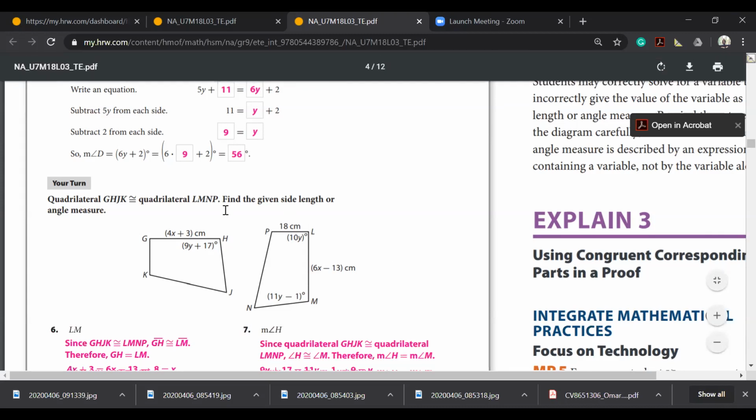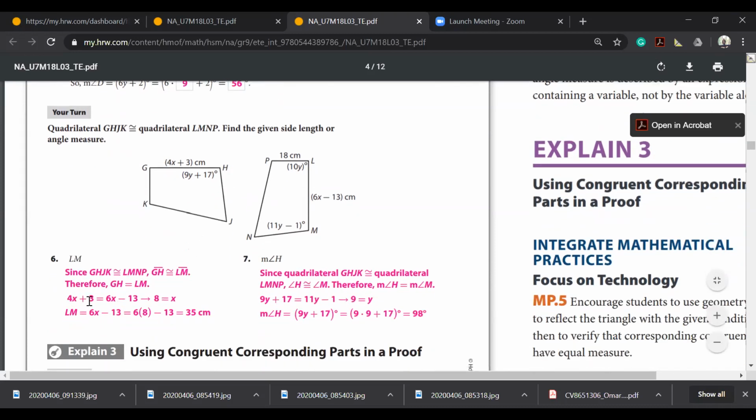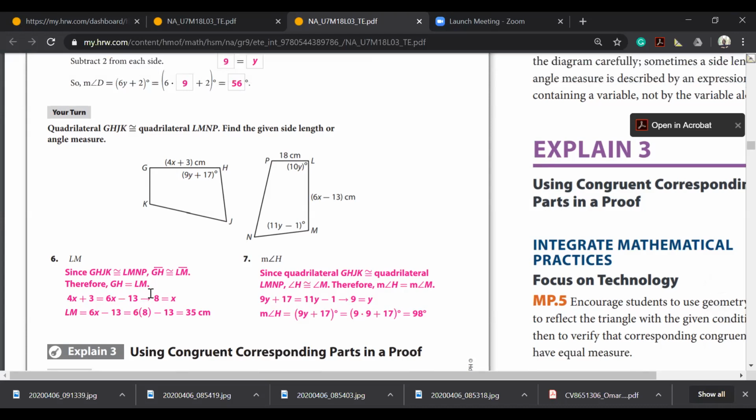So anyway, since LM is equal to GH, we can say that 6x minus 13, because this is LM, is equal to 4x plus 3. And then I have an equation. What should I do? I should solve it to find x. And this is what we did. 4x plus 3 is equal to 6x minus 13. He solved it here right away, but I think it's very easy. How can I solve this kind of equation? Combining like terms. I'm going to put x together and the numbers together. So shifting: shift 6x here with a negative sign and shift 3 here with a negative sign. And then combine like terms until you find x. So x here was equal to 8.